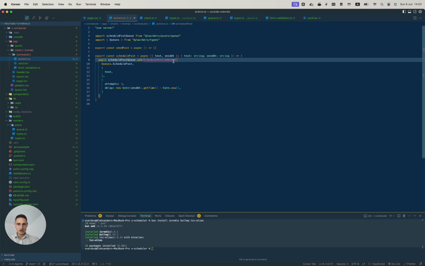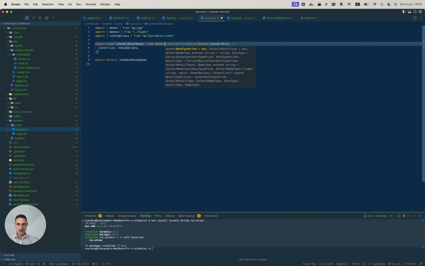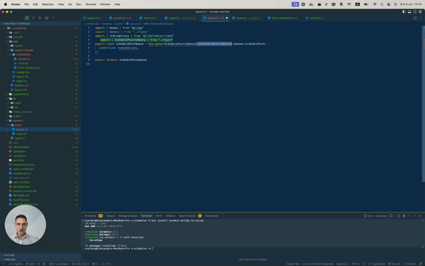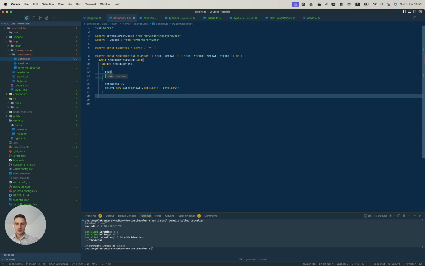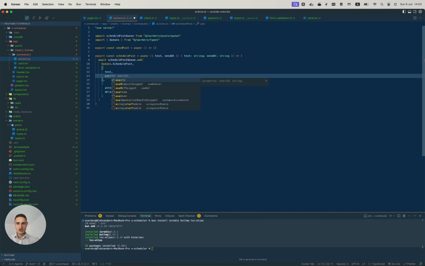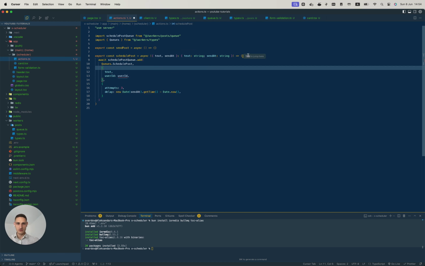So let's see, on the art it won't work, but actually on the specific queue we can add here as a generic one. Yep. So this is actually the type that it's gonna receive as data. Here you can see that user ID is missing, so we can just get it from the Clerk.